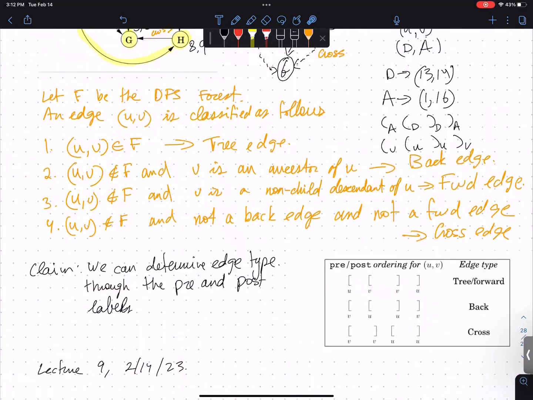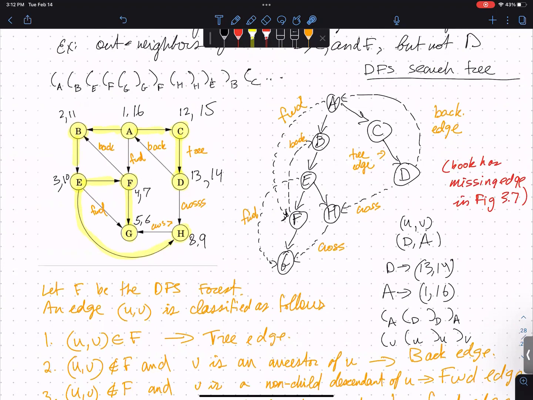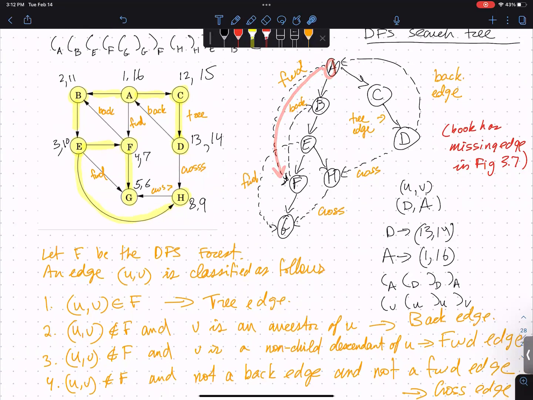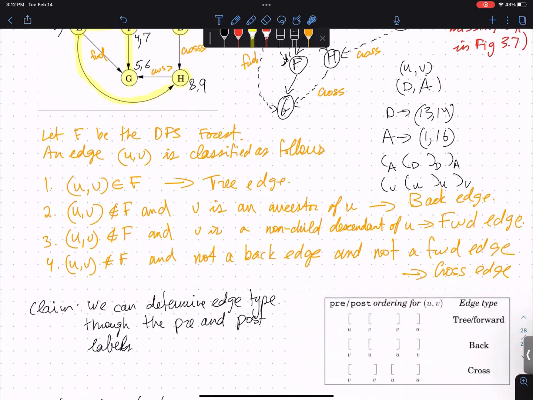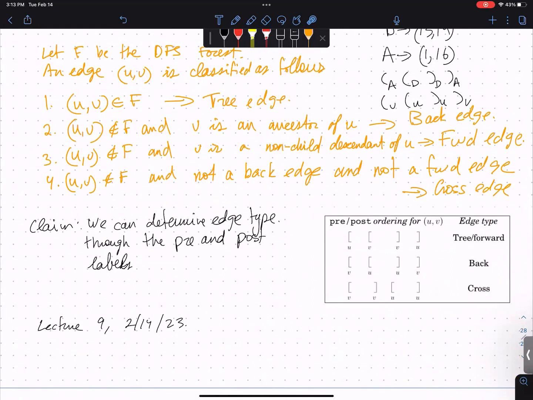And we had similar ways to classify a forward edge and a cross edge. A forward edge, in terms of the tree, was just like the back edge, except it went down, from a node to its ancestor, sorry, to its descendant. And that was a definition of a forward edge. In terms of the interval, it was the opposite of a back edge. So U's interval contained V's interval, not the other way around. So here's U's interval contained V's interval.